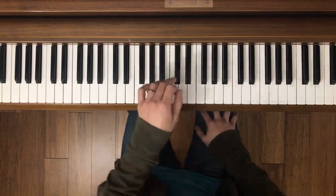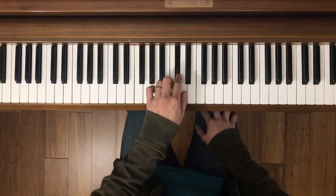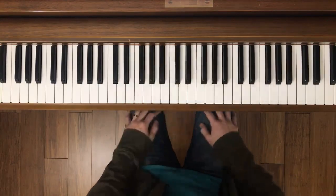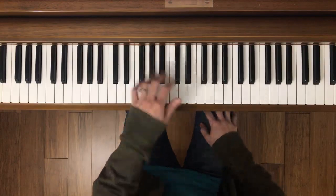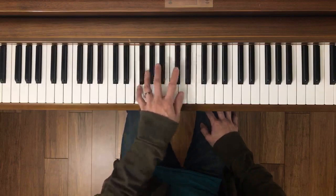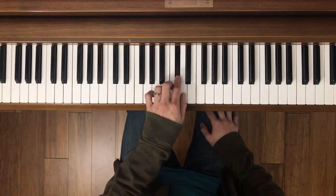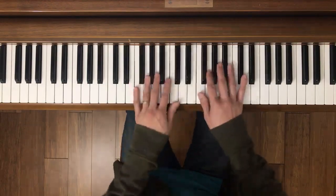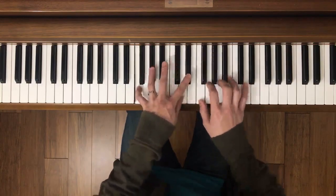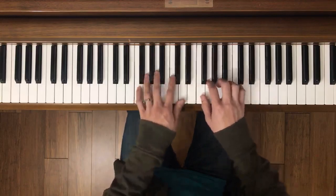Okay, and then in measure 4 we have three dotted quarter notes. So it's like 1, 2, 3, 1, 2, 3, 1, 2, 3, like the right hand, 1, 2, 3, 1, 2, 3, 1, 2, 3, okay? And that's going to be the basic idea of this entire song, okay? All right, left hand together now, ready, go. Yeah, really hard to count. Okay, let's do both hands. Okay, do it together much slower, ready, go.